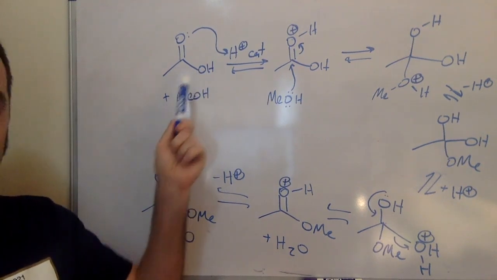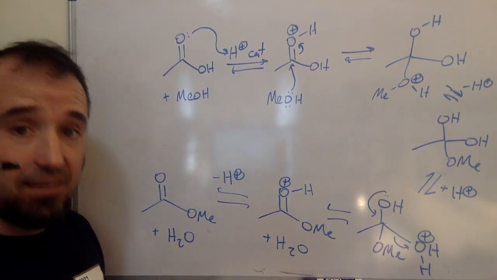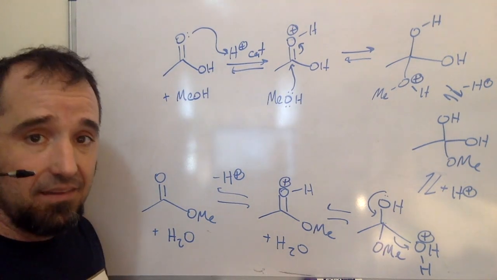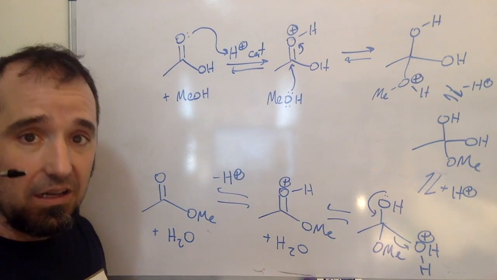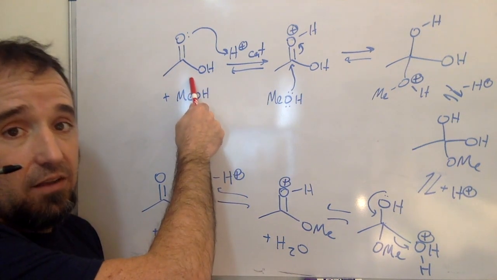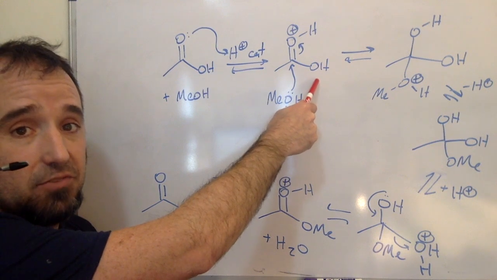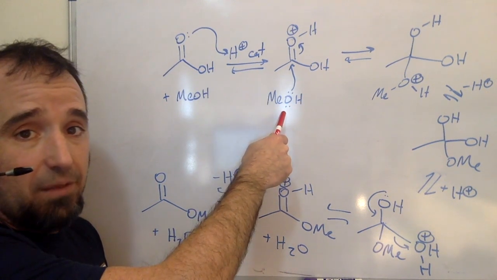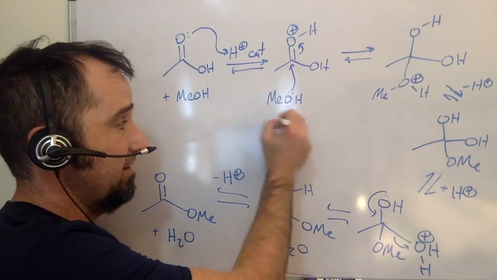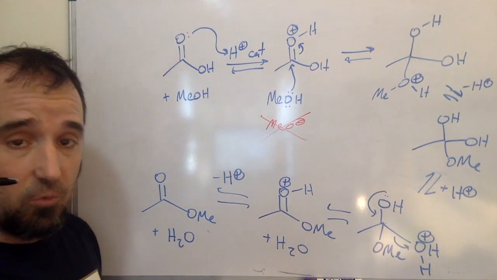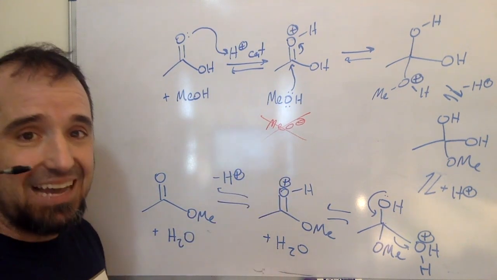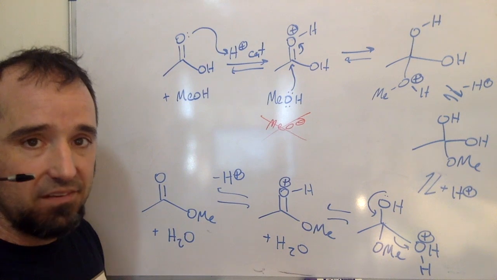So here I'm starting with my acid and methanol. If I use an acid catalyst, I'm going to protonate my electrophile. Remember, acid catalysts make electrophiles more electrophilic. Okay, so here I'm making this weak electrophile into a very strong, very hot electrophile. This weak nucleophile methanol is now going to come and attack it. Notice it's not MeO+ or MeO-, right? It's not a base. We're in acidic conditions. In acidic conditions, there will not be any methoxide. Okay, no strong bases in acid.